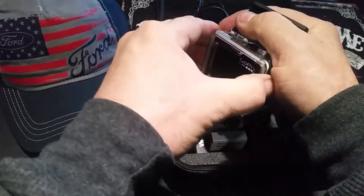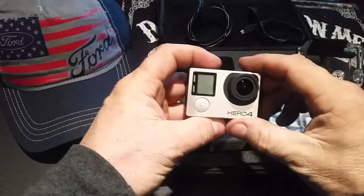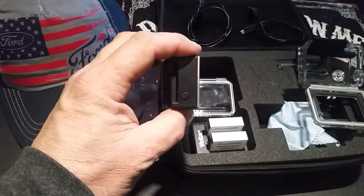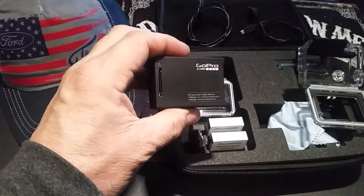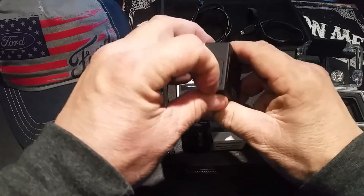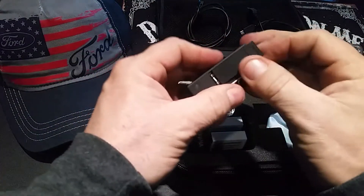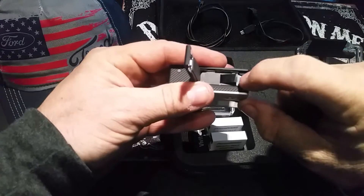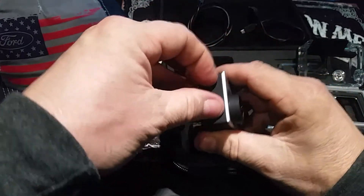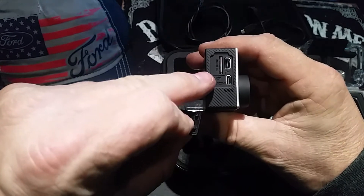Here's the little fella right here — that's it, it's in a case. I can take it out of the case, and this is an amazing little thing with sad battery life, but that's just the way it is. It does Wi-Fi to your phone so you can actually watch whatever you're videoing on your telephone. Right here is where the battery is — you push this forward, flip it over, and the battery pulls right out. And right here is where your power supply and SD card go in. Pretty simple.